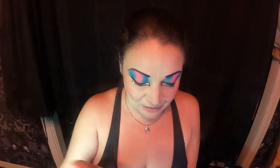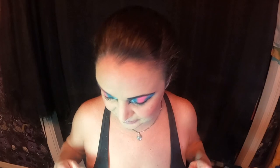I have some brown liquid liner. She had a mole just under her eye. I have one on this side, but hers was over here, so we're gonna do that before I forget. It's very small. This is the brown ultra liner, what I always use. I got fresh this morning because, let's face it, I terrorize my black liquid liner during the Halloween season. It was just rough, so I got new, and it feels so good.